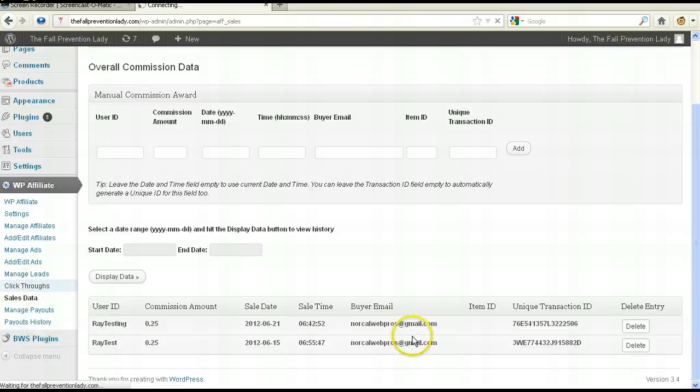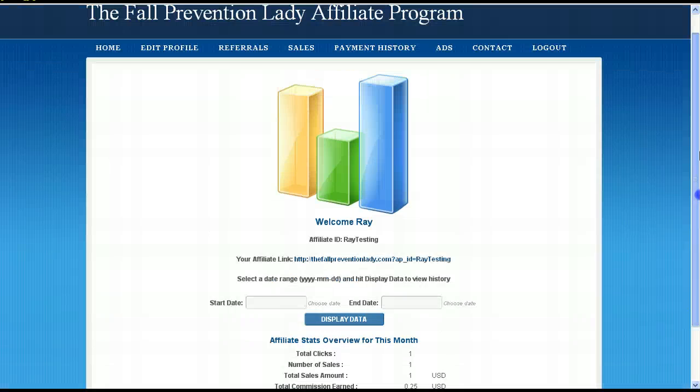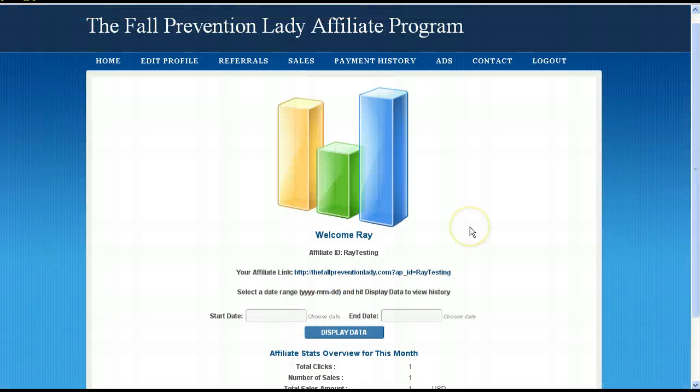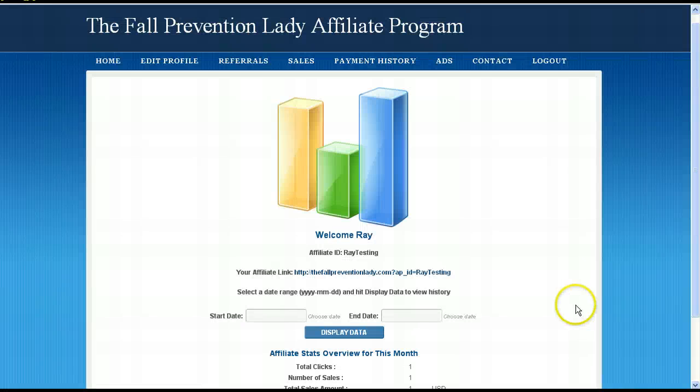So there's a lot of neat features of this affiliate script that I've set up, and I'll send you a tutorial video once we move this over of how all of this works. But I just wanted to give you a quick snapshot to show you that the affiliate program is now fully set up, and you have a neat area here where you can track all of your affiliates, manage your payouts, change your commission structure, whatever the case may be. So that's pretty much it.